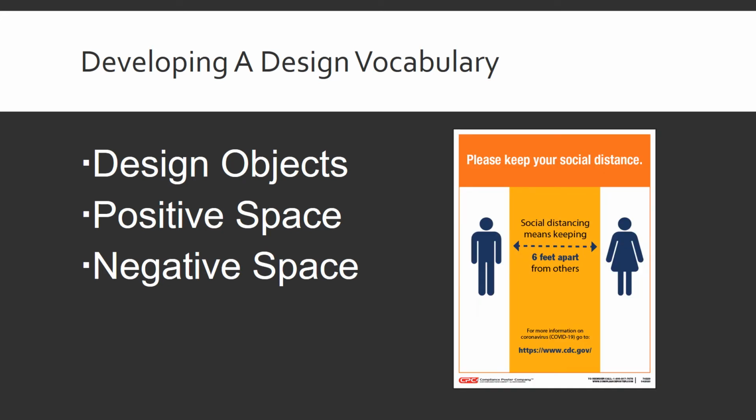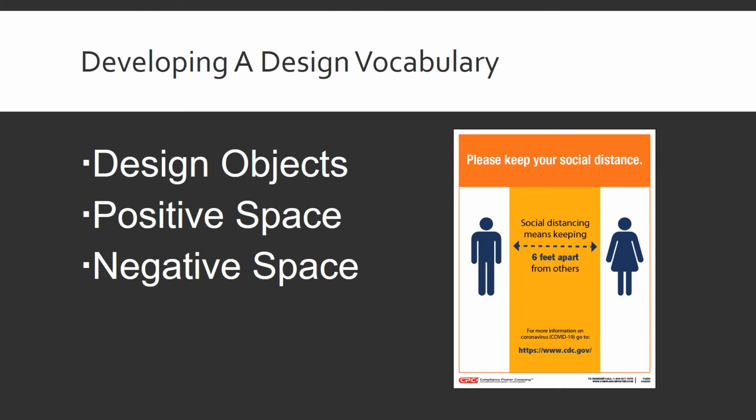In this document here on maintaining social distance during COVID-19, the letter P would be a design object. Individual letters are design objects, as are the words that are formed by joining letters together. So I can look at P, the individual letter, as a design object, right? And I can manipulate it in various ways. I can also look at a word as a design object, or an entire sentence, or even a paragraph as a design object. In addition, images and icons and symbols can also be design objects.